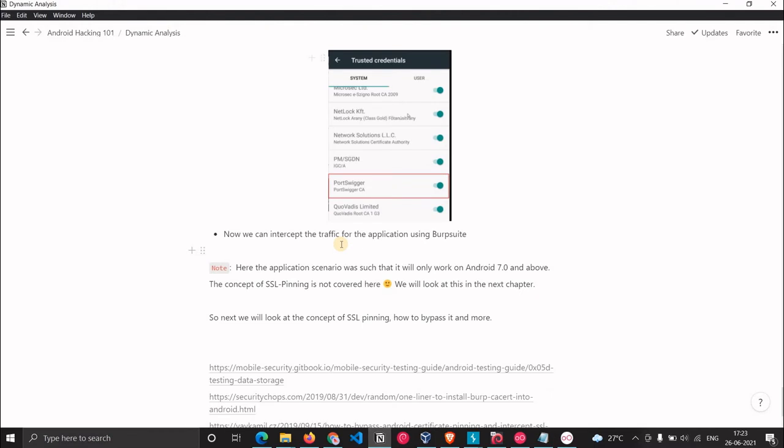So now what we have seen is how we have configured Burp with Android 6.0 or less, and also for Android 7.0. But what if there is SSL pinning implemented in the application? Then it is not this easy that we just install the Burp certificate on the system and intercept. We actually have to bypass the pinning to get the traffic inside Burp. Otherwise, we'll get a TLS handshake error. We will see in the next chapters how we can do that and what tools we use for that. So yes, in case you have any questions, you can ask, and we are done with the topics actually.